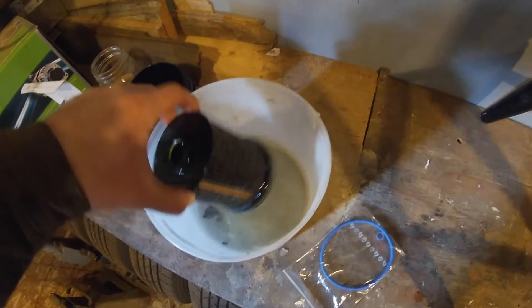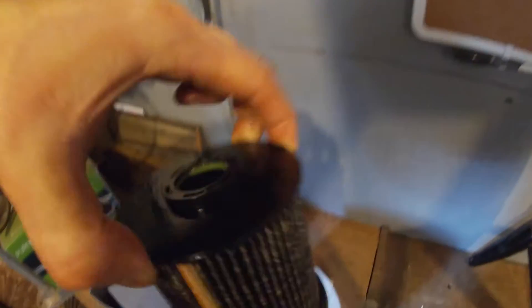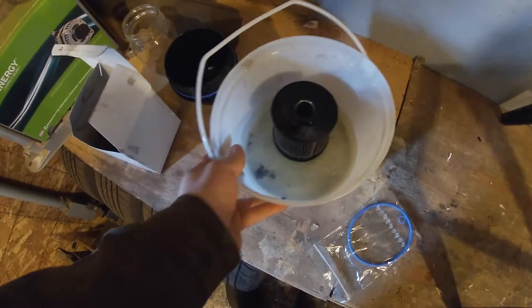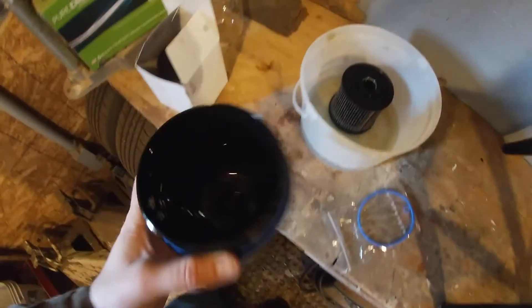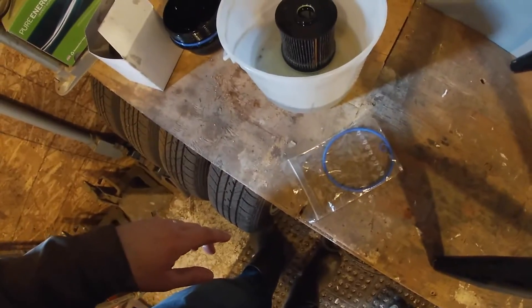We got it back in the shop to have a better look at it. Here's the old filter. It's pretty hard to see inside the element and the screen — looks fairly good from what I can tell. This bucket's probably mostly filled up with sand from under the car from when I was hammering on it with the impact. The filter housing is a real mess in here and it's dark. What I'm seeing is very fine sand or fine particles inside — I don't know if it's metal or what, but something got into the diesel. I'm pretty happy that it didn't make it any farther than the filter. Next up we'll change all these O-rings.